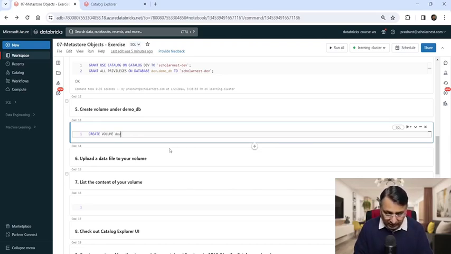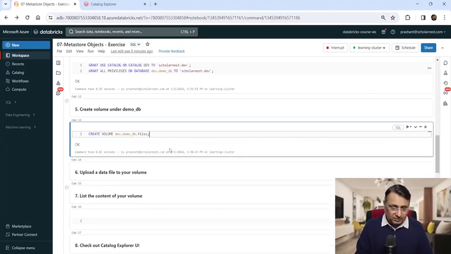We want to create it inside the dev catalog, inside the demo DB, and let's call the volume files. Put a semicolon. If you are writing multiple lines in the same cell, the semicolon is mandatory, otherwise it's optional. So let me run it.